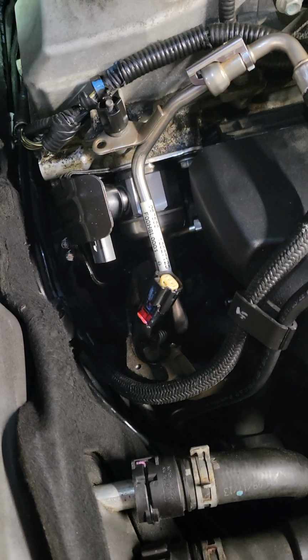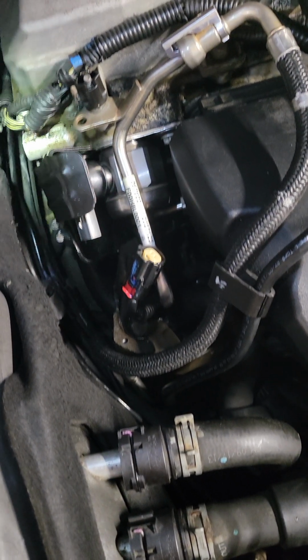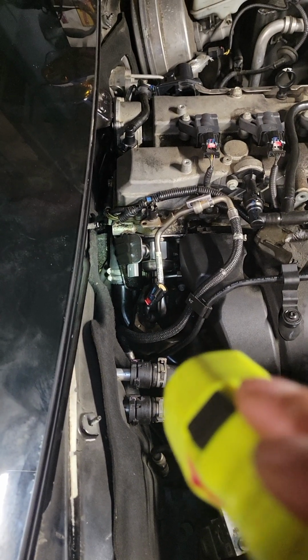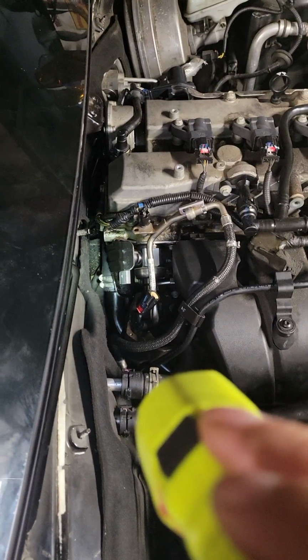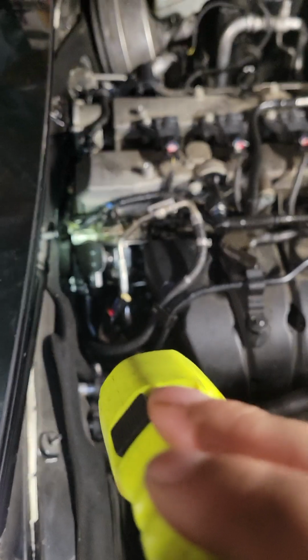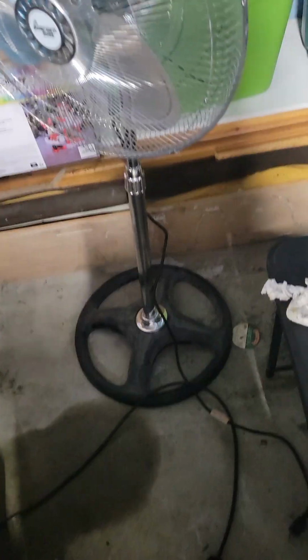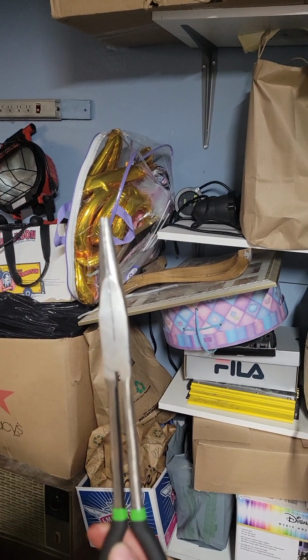So if you're doing the sensor or you're just doing the hose, they don't actually sell a hose. They sell what I saw in another video, some Dayco hose that the kid used. I'll try to post that link too. What you need to get this done, and what saved me, was these right here.